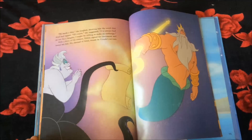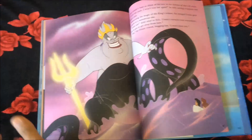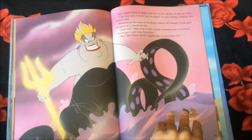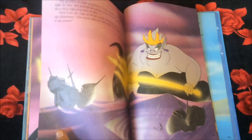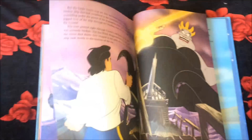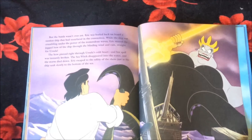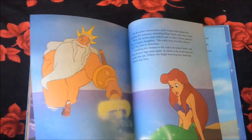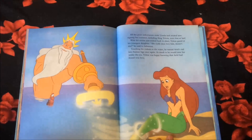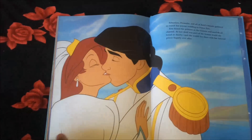There's also a scene missing where King Triton is turned into a lowly creature and she snatches the crown. There are a few scenes missing here — I would not say missing, they just didn't think it was important to keep. There's the story written like a full story. And I would have really loved a scene where Ariel would be turned into a human in that blue shimmery dress.